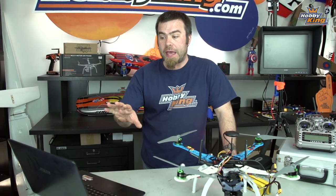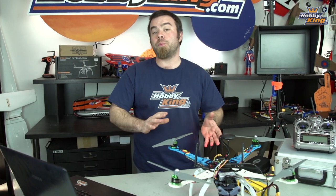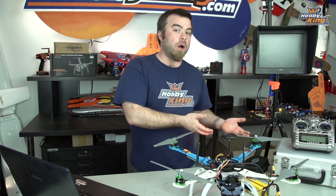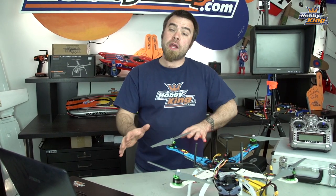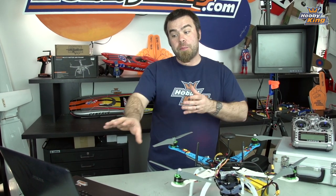Now, one of the interesting things I learned from looking at that Arducopter site we showed you earlier that gives you hints and tips for tuning was that the best way to tune APM is actually a little different from most multicopters. Most of the time you do your essential PID tuning in acro mode and you kind of stabilize from there and then you work on your self level. Turns out that the guys from 3D Robotics, the APM fellas, recommend that you start out by tuning in stabilize mode. So that's what I ended up doing to make this work really well, is just put the copter in stabilize, you take off, and you keep adjusting the values.